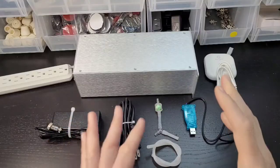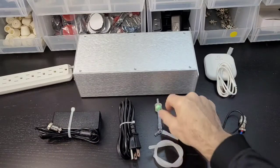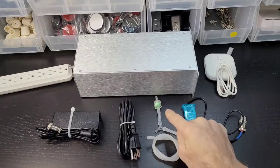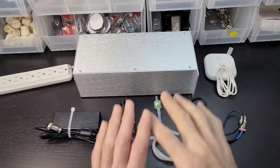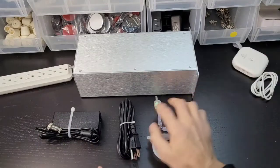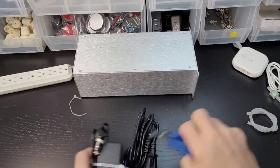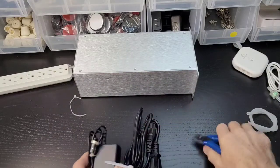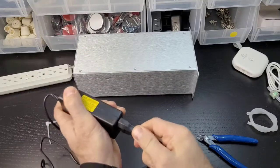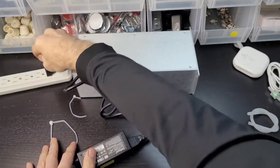Be clear, these are all the items you should have with a package. I do believe I may have missed the T-piece and filter and the tubing when I was unboxing, folks, but that will be in the case and explain how all this works, folks. Okay, so let's put that on the side. Get your clippers, unclip those cable ties, and let's get the power straight to the unit. Plug up the power to the power cord and plug it up to the 110 volt power right there, folks.